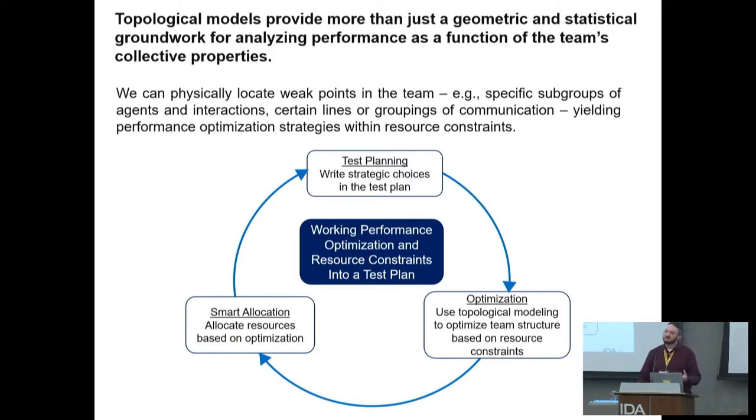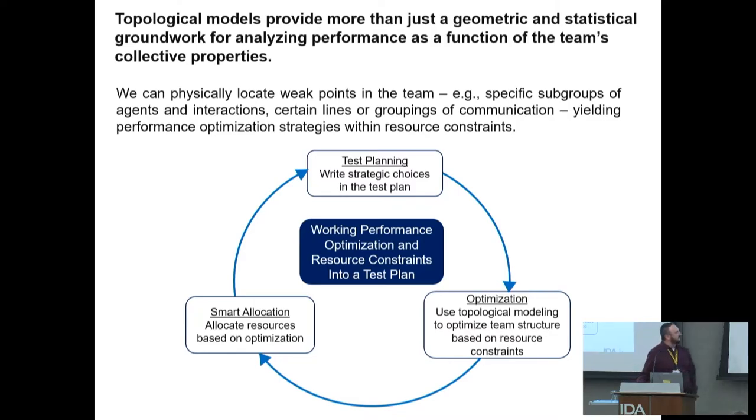And topological models, because they are sort of, for lack of a better word, geographically built up from underlying principles, they can allow us to find weak points, and actually strong points too, find points in the team where you are getting less performance out of an individual or out of a set of individuals. When I say individual, I mean machines as well. So we need any one or more agents in the team, human or otherwise.